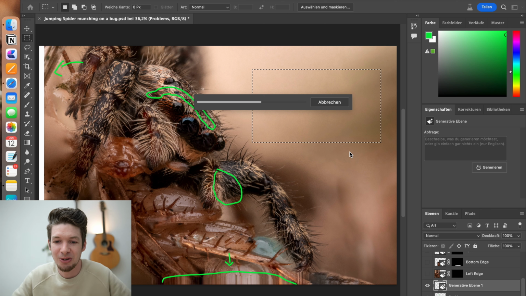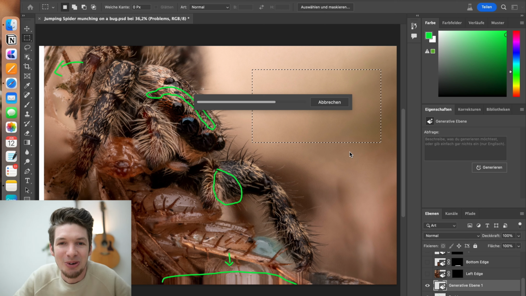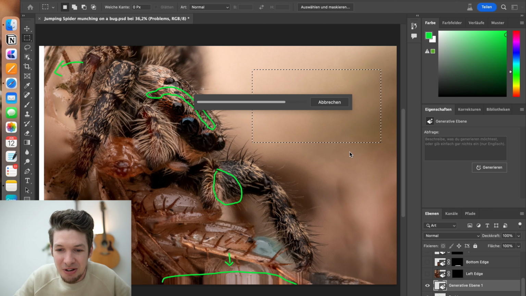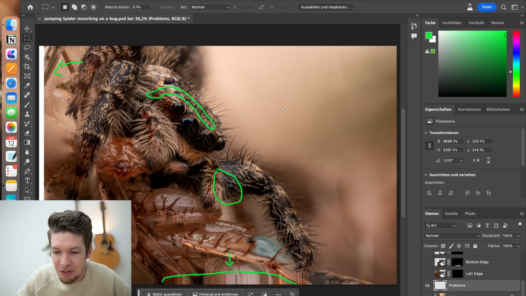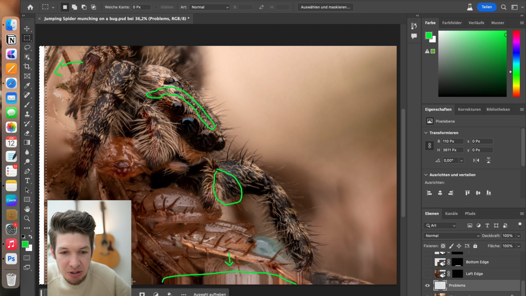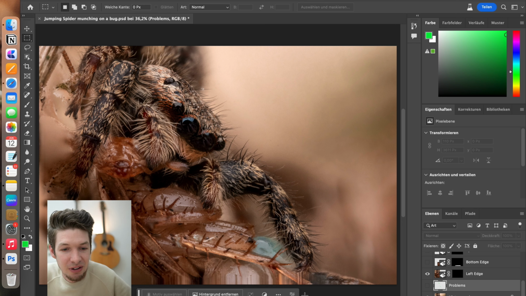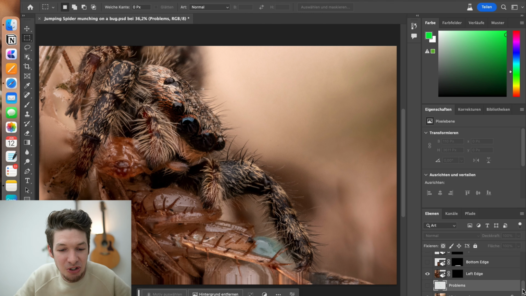And obviously this is going to look totally strange, but just to show you how this works, Photoshop, or the AI behind the generative AI, will now just generate an ant, and it looks completely insane, obviously. However, this can be used to fix the problems that I have in this image. So if we highlight the missing part of the image and tell Photoshop to fill it generatively, then it will fill that part of the frame, and it works just fine.